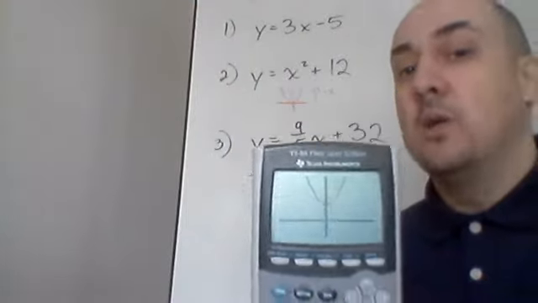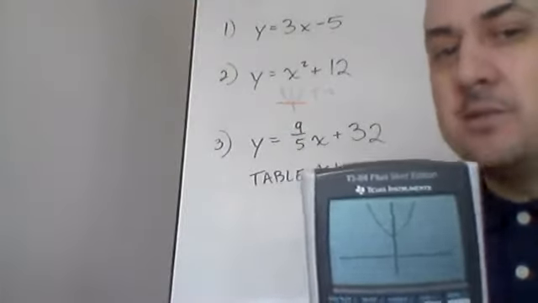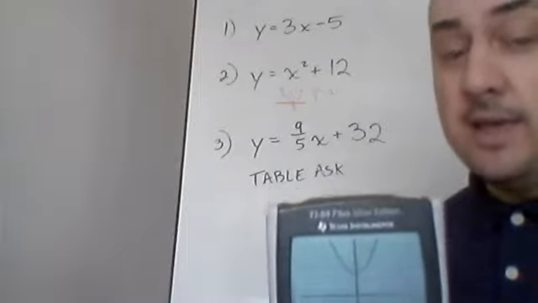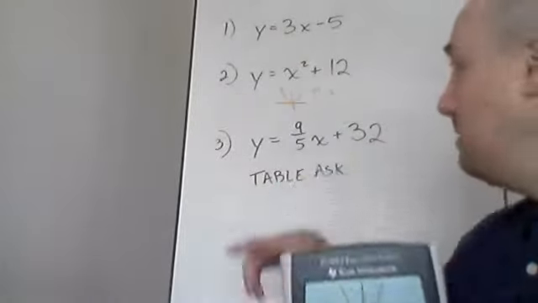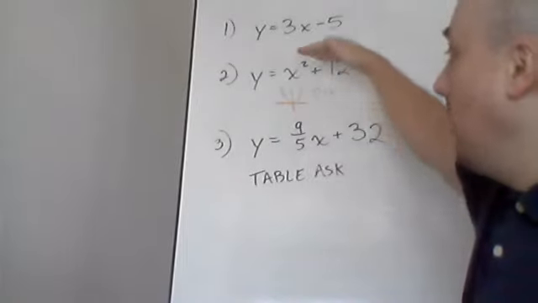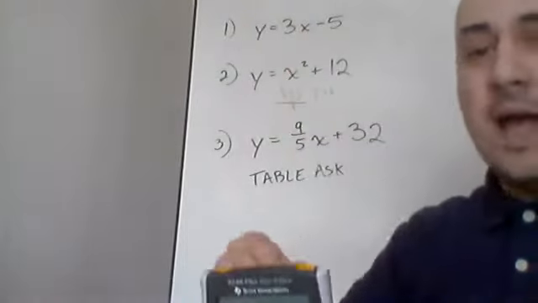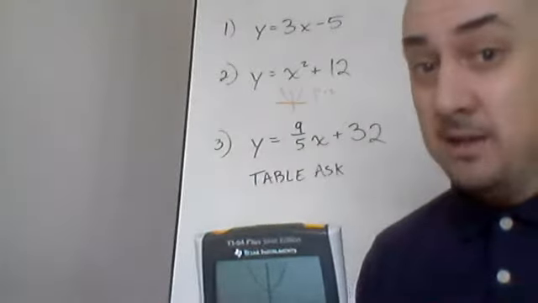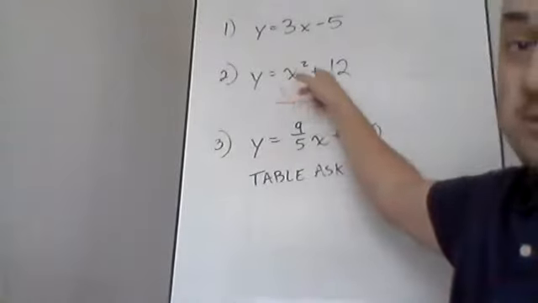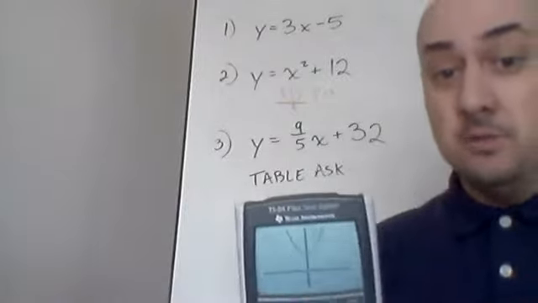So when you're graphing on the calculator, having some knowledge of what the graph is supposed to look like is definitely helpful as far as figuring out what numbers to put in the window. Like if I know that this is going to be up 12 and then it's going to go up from there, I know I need to make my y values higher in order to see the graph. If you don't know that, and you look at this and you're like, well, I have no idea what this graph is supposed to look like, so I'm clueless.